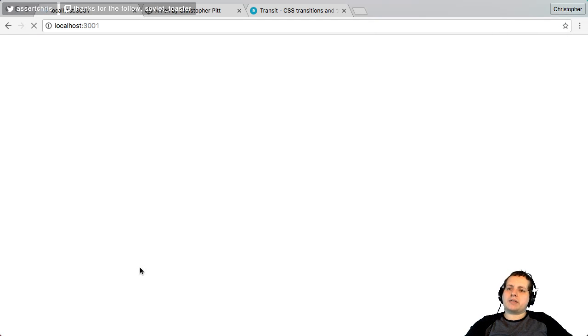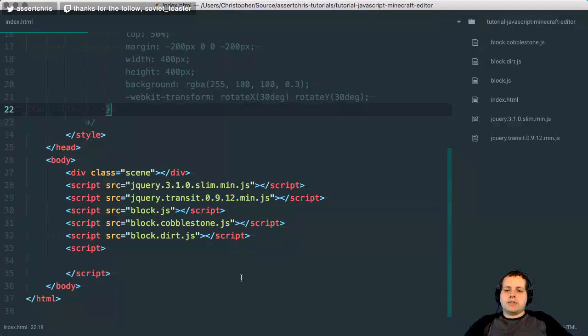Okay, so this should be blank now again. Now, the thing that we want to do is, you remember back to the interactive example that I showed you. There were a lot of blocks, and we could place blocks and we could remove blocks. I don't think I showed you that. But we could place and we could remove, and there was ghosting. I want to get back to that point.